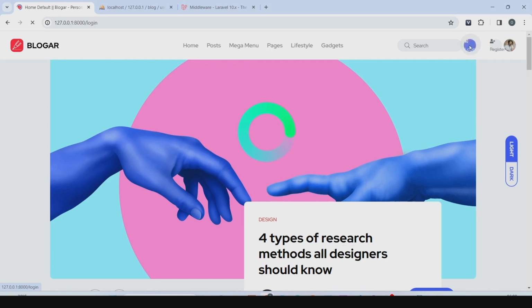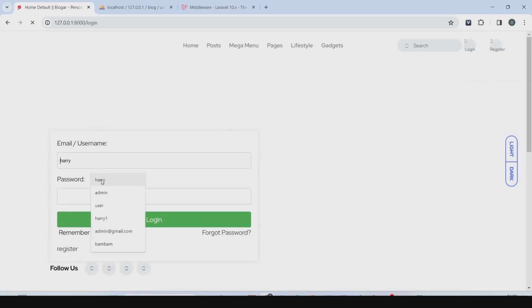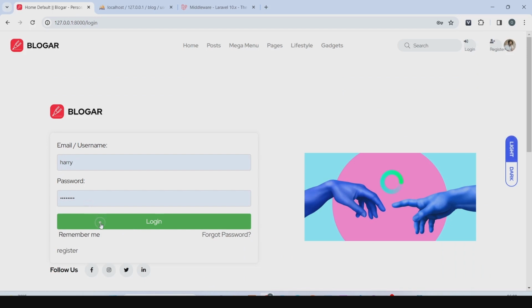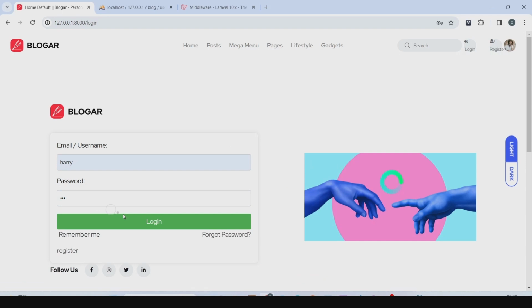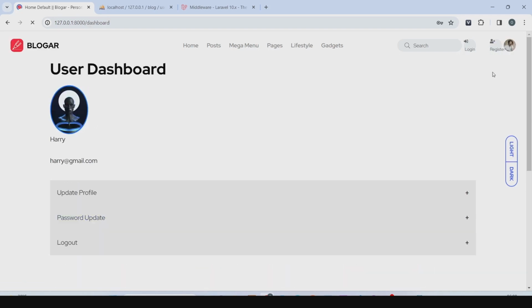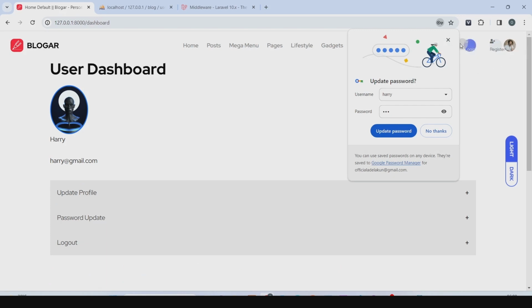But now, if you log in, there's no notification here. Okay, we've changed the password, sorry. Now, if you log in, you don't get any notification that we've logged in successfully.